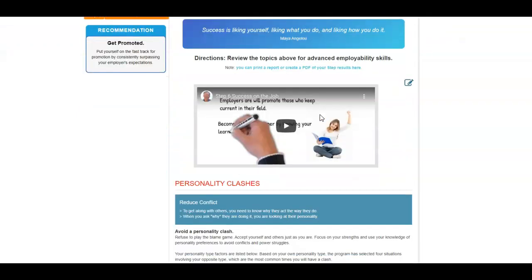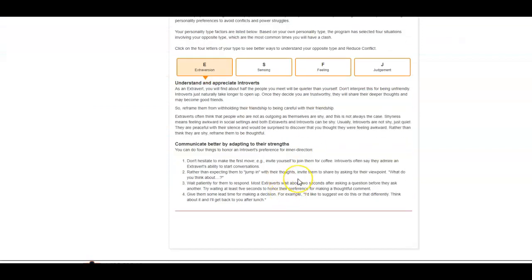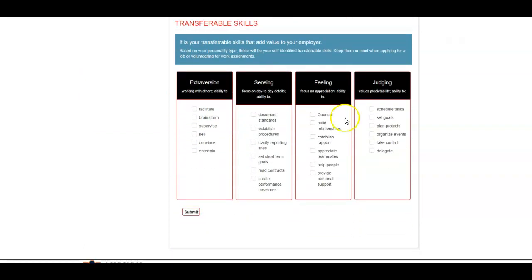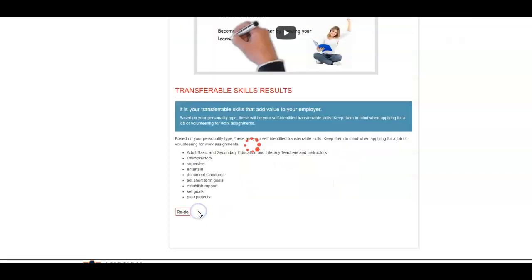You can look again at personality clashes and how to communicate better, areas to communicate strengths, and then of course transferable skills. These are skills that your personality lends itself to. Do you have these specific skills? And if so, these are things you're going to want to be able to demonstrate in your resumes, in your cover letters, and beyond. So if I know I'm able to do these things, let's just hit a few. I can then have a nice list of some of these skills. If you see here, it will show you how those skills align with some of those professions you're considering, and will also help you understand how you can market yourself to an employer based on those elements.